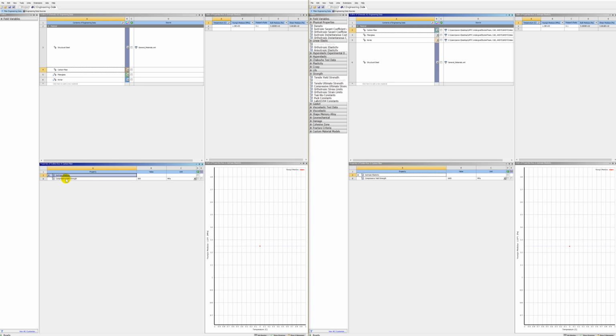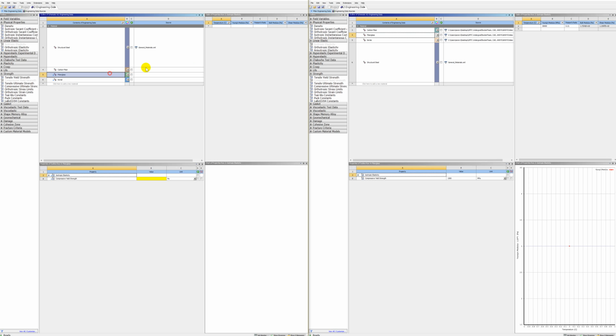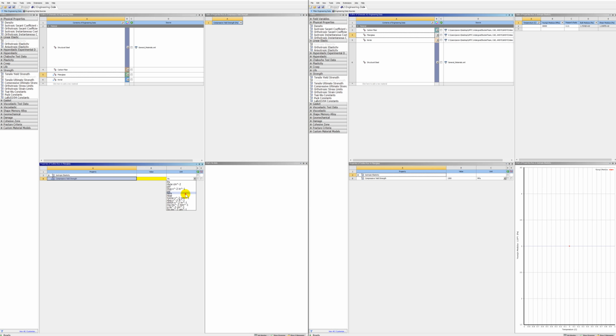Now that we specified isotropic elasticity and compressive yield strength, we'll move on to the next material. We'll select fiberglass. Once again, we'll change the units of Young's modulus to megapascals, and we'll type in 30,000. Poisson's ratio for this material is 0.21, and we don't need to specify a temperature because for our simulations, Young's modulus and Poisson's ratio aren't going to vary a lot with temperature, so we can neglect those changes. Now, compressive yield strength, we'll change the units to megapascals once again, and we'll type in 750.